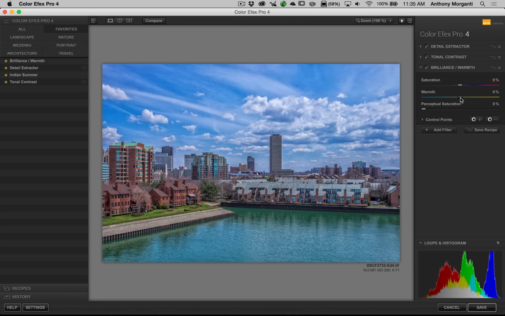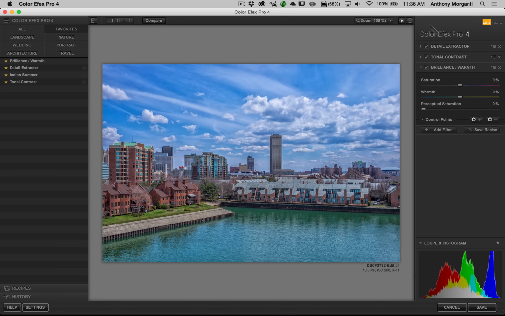Just go to the filter that you want to do. If you kind of like it, play around with the sliders and remember that if you get them to a point where you screwed it up, you liked the image before you started messing with the sliders, go to this little flyout menu and reset the filter, and then you'll be back to where you started.